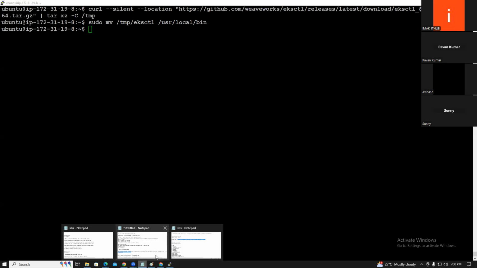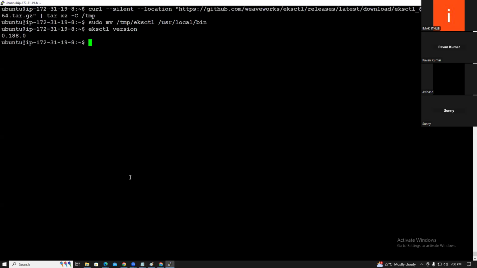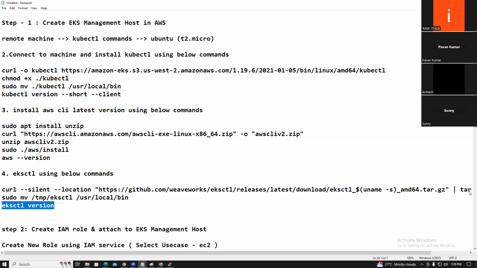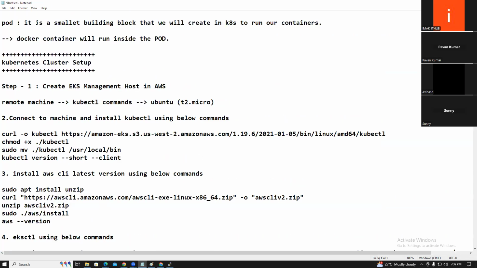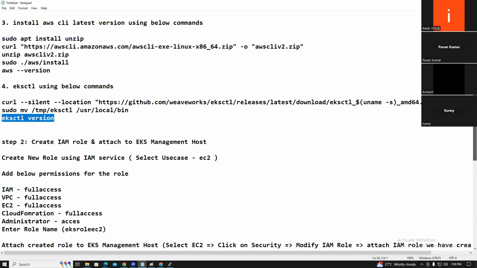Next we need to check the version. Which version is installed? Yes, 0.188. So the first setup is done, right, guys? We installed kubectl, then the AWS CLI, then EKSCTL.